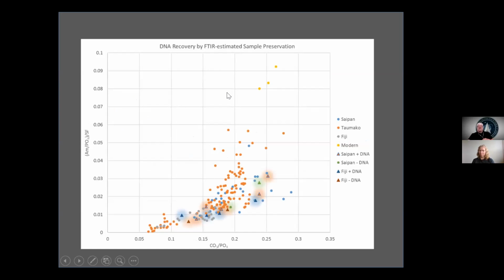We also look at the presence of collagen for looking at the presence of DNA that can be recovered from a sample. And so these are samples that we expect to have. This is just another view of this data here, but showing you where we're trying to recover ancient DNA from these samples, because we believe that if there's presence of collagen in the sample, collagen occurs at high frequency, there may be the presence of ancient DNA left in the sample. And so this is the way we're looking at this.